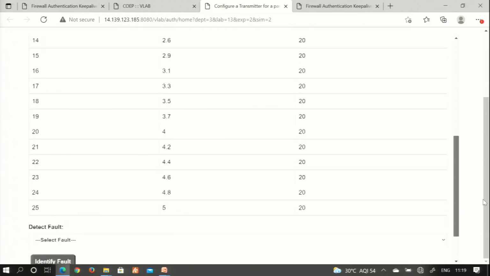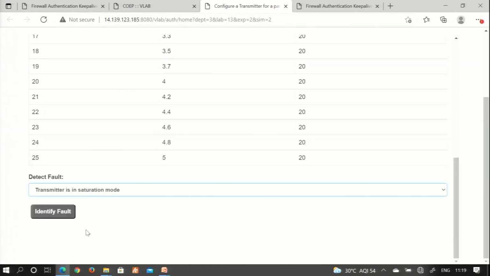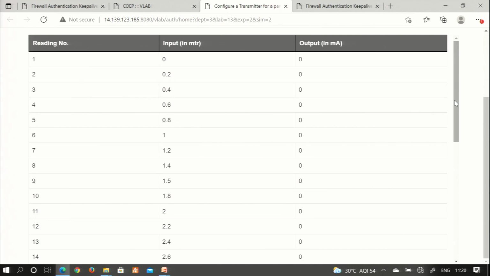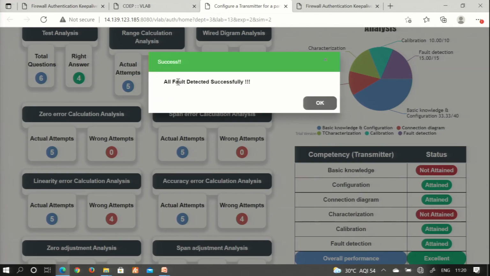Now the next fault is there, which says all the time the transmitter is giving me 20 milliampere. What could be wrong? The transmitter is in saturation mode. So, he will understand that it has happened. Now, what had happened? The third situation. Many situations can be generated with the help of teachers. We can even make sure that this database of faults can be generated or enriched, and you can use that for the students to understand this. So, I say that, oh, that is the fault. Now, after completing this, you will get the message that all faults are detected successfully, and here is a report.